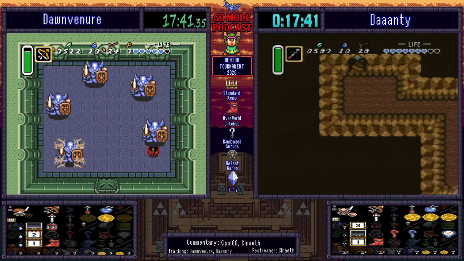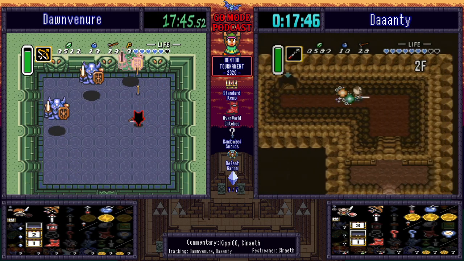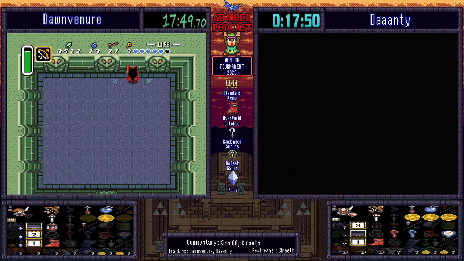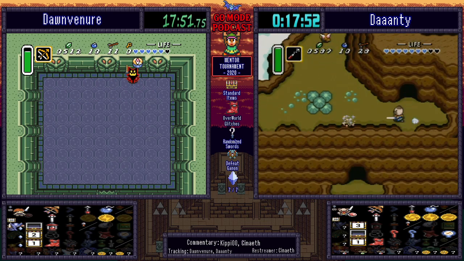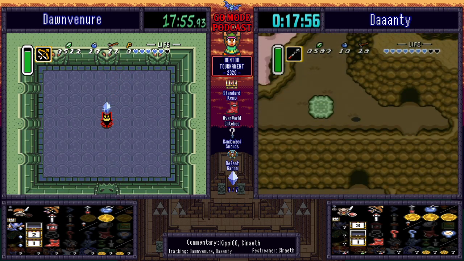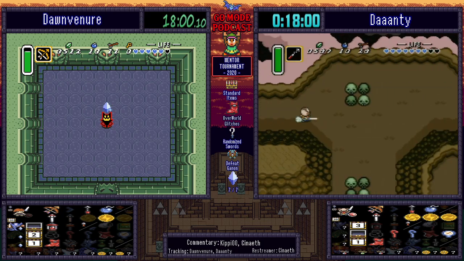All right, we're gonna swap audio really quick over to the boss fight. Alright, yep, Dawn taking on the Armos Knights. Doesn't get the quick kill, but still a very, very nice and quick fight. And Dawn gets the first crystal of the game. Very nice.